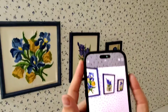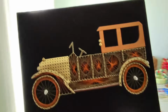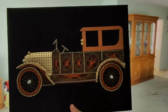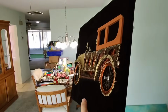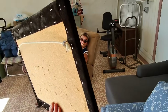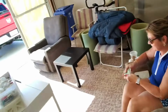Text Allie, see if she wants these. This is pretty cool. We actually have one of these in our house, a little Fiat one. This looks like a model, what is that, Model A? Something. No, maybe not. I don't know, but pretty cool. It's like wire art. Let me see how much they want for this one. How much for the little sign? Cool. Thank you. I appreciate it. All right, thank you. Have a good day. You too, thanks.